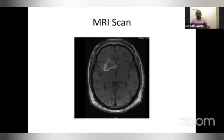Next, please. This is another view of the same patient, same MRI. If you can see the bleeding more obvious on the left side. And you can see there is a hemosiderin ring around the hemorrhage. This indicates that this is subacute rather than acute bleeding. I mean, it suggests the age of the bleeding is around 10 to 15 days.